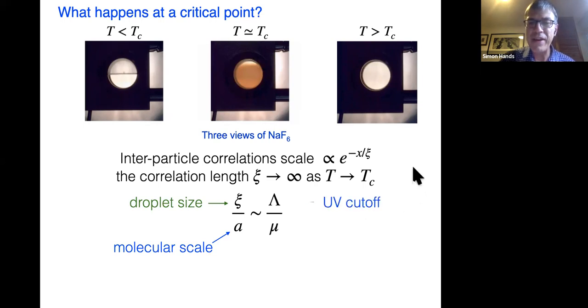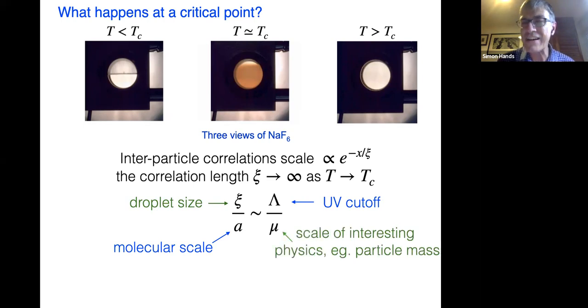And in quantum field theory, we have the same hierarchy. We talk about an ultraviolet scale, where we have to regularize our theory, and we talk about a physical scale, which characterizes the physics we're interested in capturing with the field theory. That could be related to a scattering cross-section, or it could be related to a particle mass. In both cases, the interesting regime is when this ratio becomes large. Large values of that ratio characterize what's called a critical theory, and it's where quantum field theory is interesting.